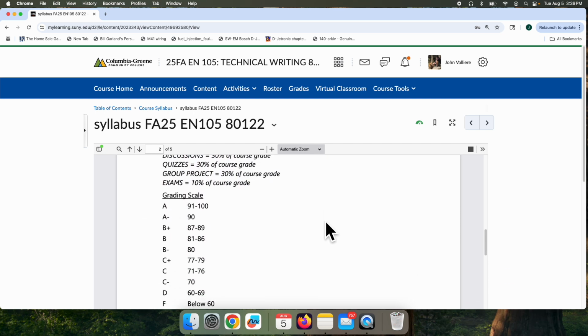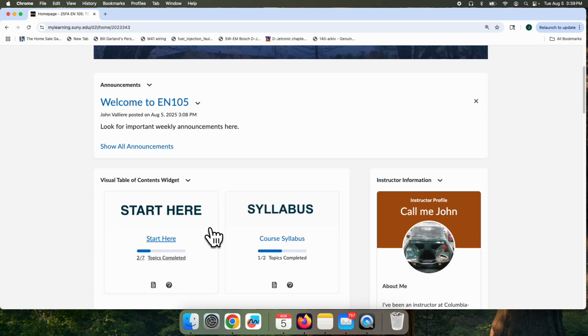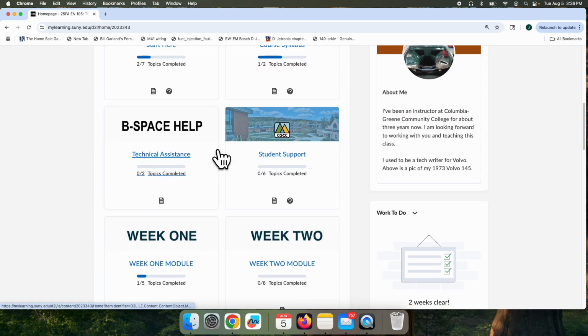All right, you can go through and you can read the rest of this stuff on your own. You might remember from a moment ago, if you ever get kind of lost or disoriented in Brightspace, there is a button you can click to get you back to that familiar page. Just click Course Home. It'll take you back to that course announcement and all of those weekly modules.